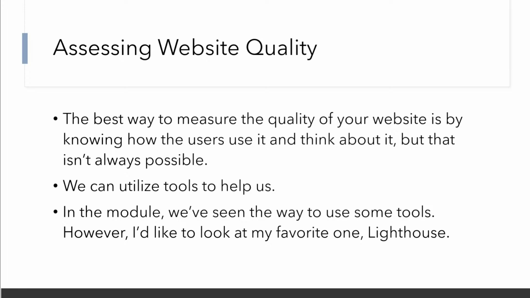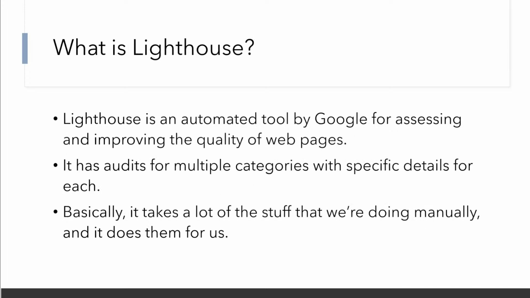And so we have these tools that we can utilize to help us, and some of them we've seen already today with our dev tools. But Lighthouse makes this real easy. Lighthouse is an automated tool provided by Google. You can even get a Lighthouse extension for Firefox now. It is available as an extension for Firefox, but it's baked into Google and Opera, and I believe Edge as well. Any Chromium-based browser it is baked into. If you're using Firefox, you can get it, but you do have to get it as an extension.